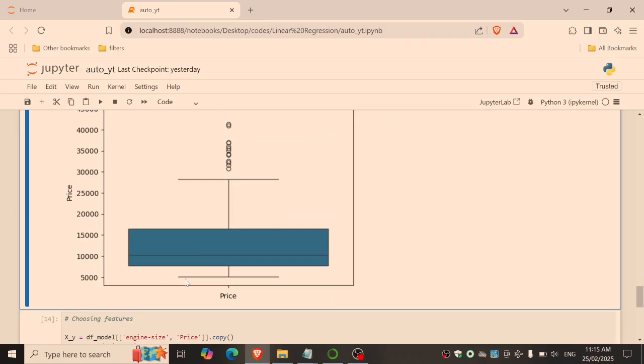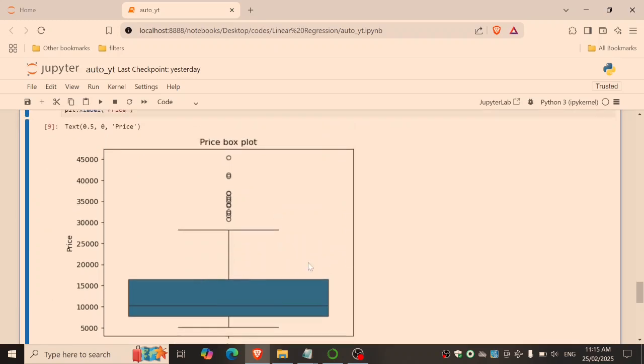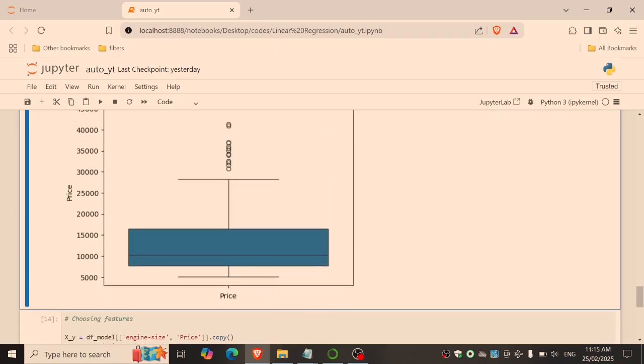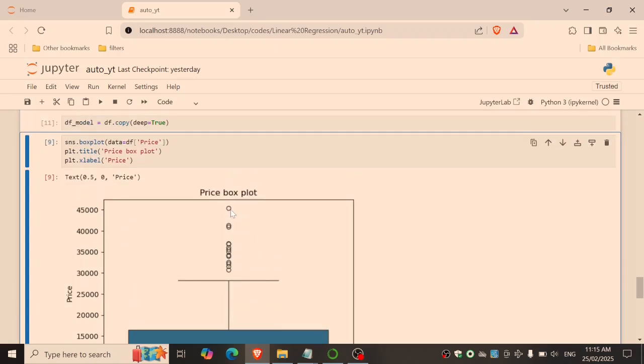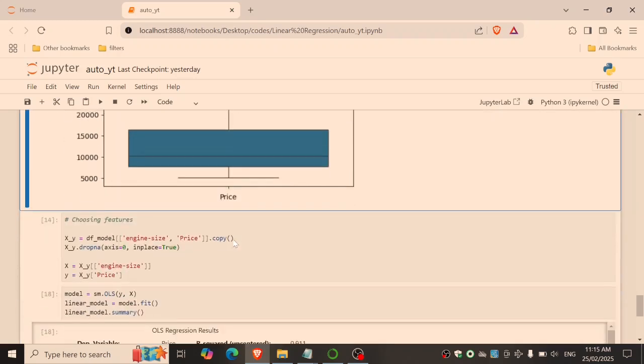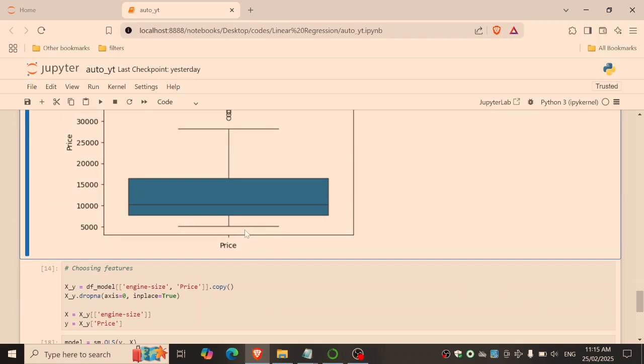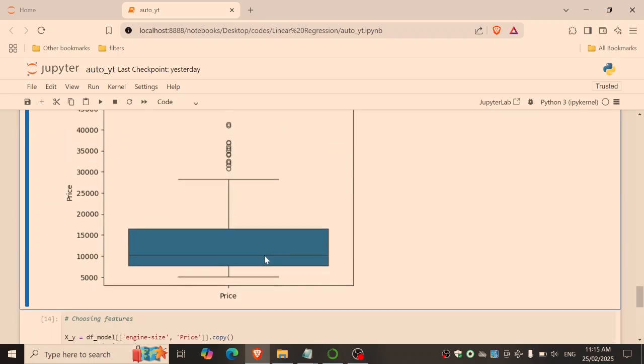So this box plot tells us the distribution of price. 25% of the values are less than this bottom part of the box here. 50% are less than this line through the center of the box. Then 75%. Then we have the minimum and maximum values, where the maximum is this point up here, and then the minimum is just down here, this bottom line.